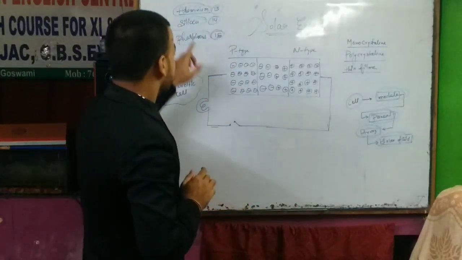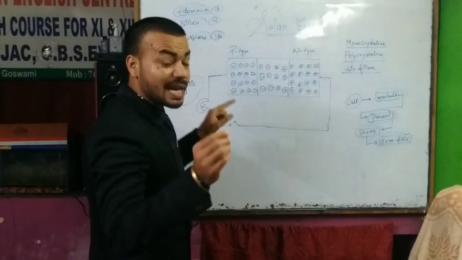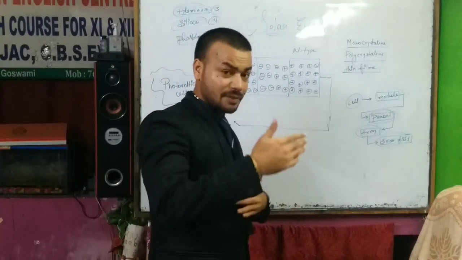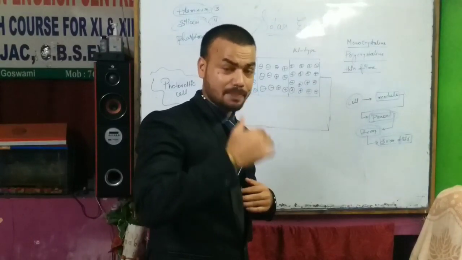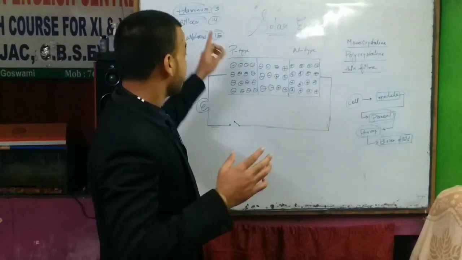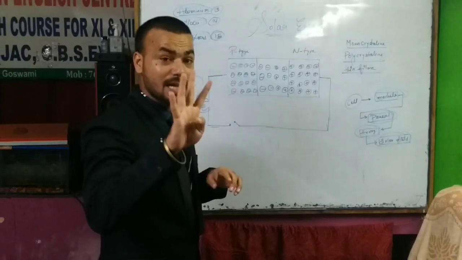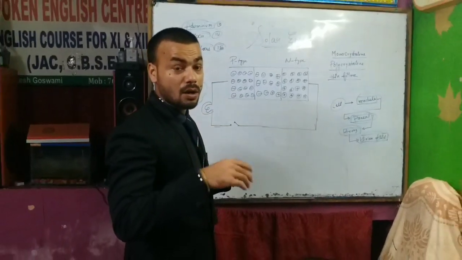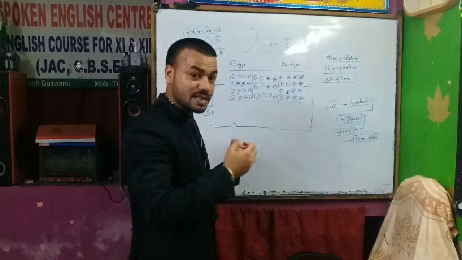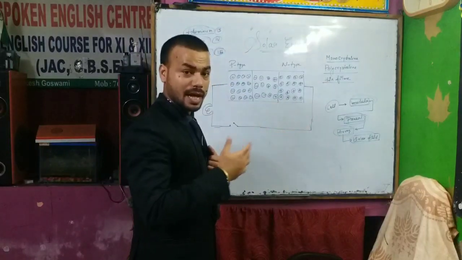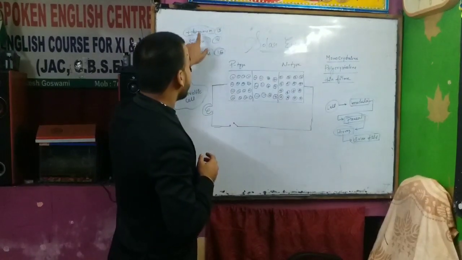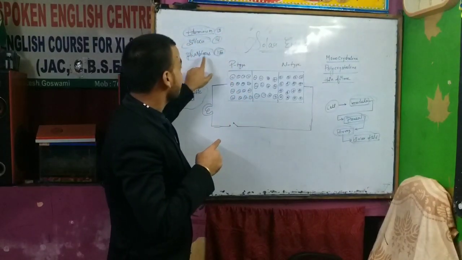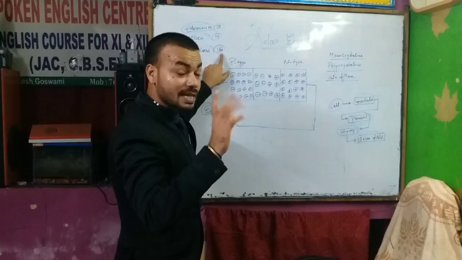One amazing fact is that silicon is the second most abundant element present on the earth. Silicon acts as a semiconductor because it has both features: it can donate and it can accept. As you know, in its outer shell there are 4 electrons, so sometimes it accepts and sometimes it donates electrons. In aluminium there are 3 electrons in the outer shell, and in phosphorus there are 5 electrons in the outer shell.